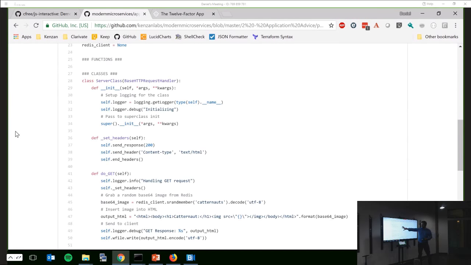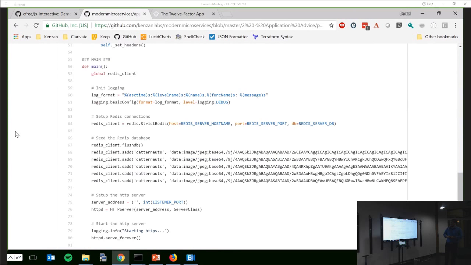So this is the serving class that serves what's going on. Here's where I set up the logger for this class, so I know it's going to have the name, server class, very original. It's going to have that name on every log statement that pops out, because that logger has that name on it. And then, down here, I log stuff. This one's an info, I'm doing a GET request, but this one down here that actually dumps the output is a debug statement.